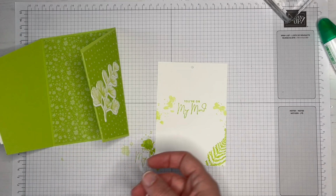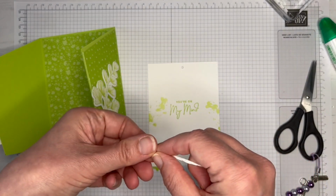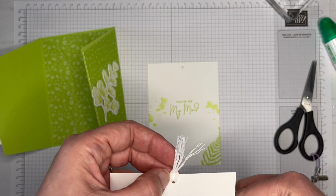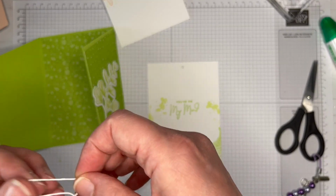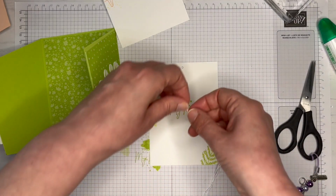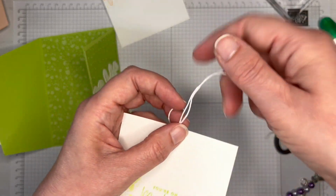And every time do a few lengths of it. Then I think what I did, let me just have a look at my original. Did I only have two? I did only have two. Okay, gone with three there, but I only had two. Okay, so I can pop that through. Then through there.